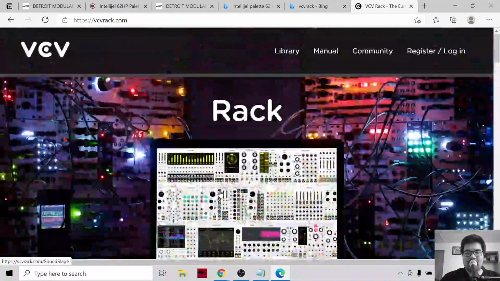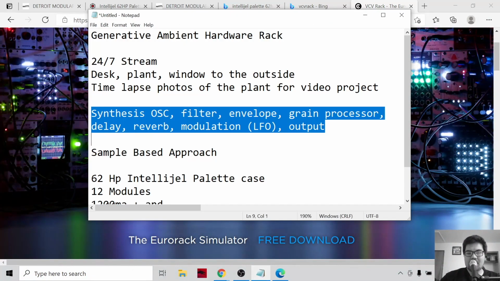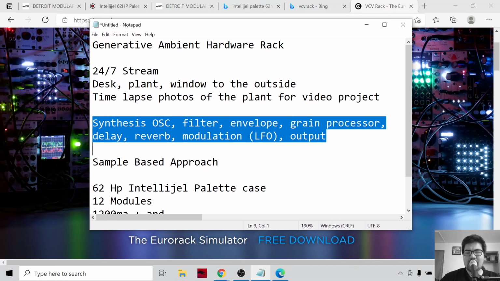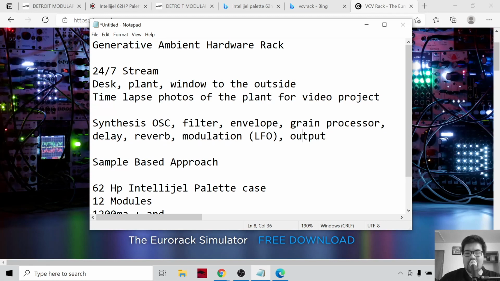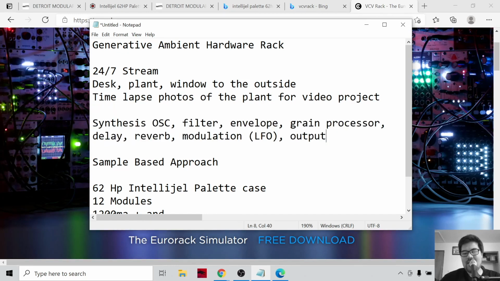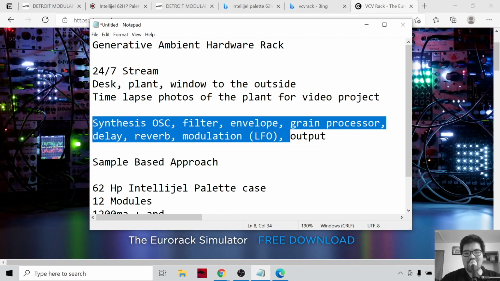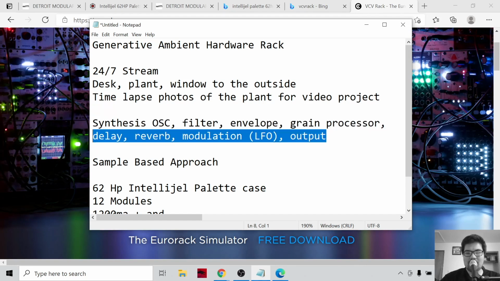I recommend trying this out, using the stock basic stuff and seeing what you can make out of that. So back to the project. I made a little generative thing using a Turing machine, researching what goes into a generative rack and making it ambient, and then modulating it. I did it all in VCV Rack, and I was like, okay, this is pretty cool, but the sound was kind of the same-ish. So I was like, well, if I'm going to do a 24/7 stream on a synthesis-based rack, I'll just use VCV. So we don't need that.